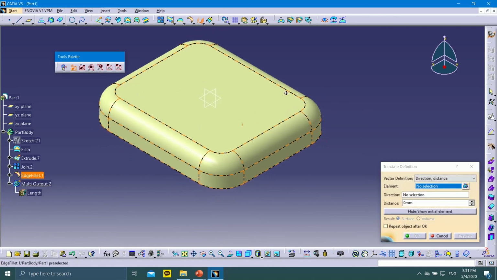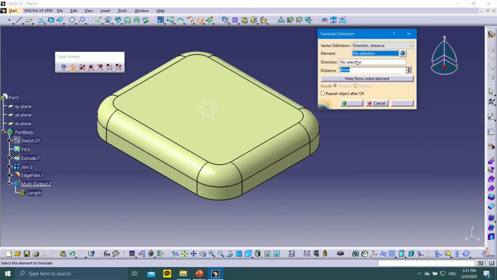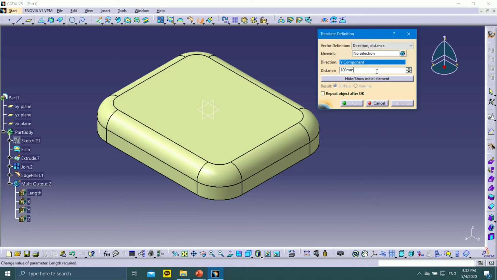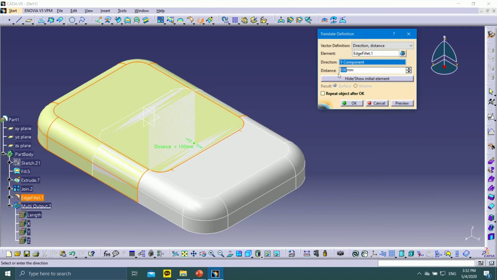Okay, this one is translate. Select direction, maybe Y direction. The distance is increased. I don't know the distance, maybe 100. And the element is this. 100 is not enough, maybe 500.